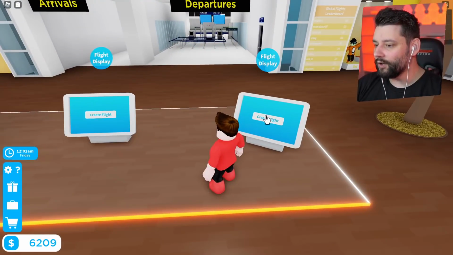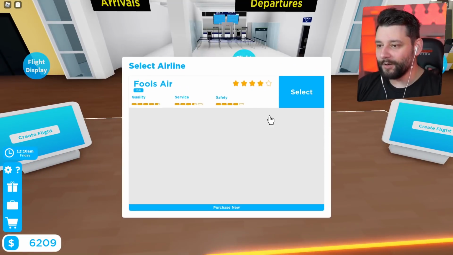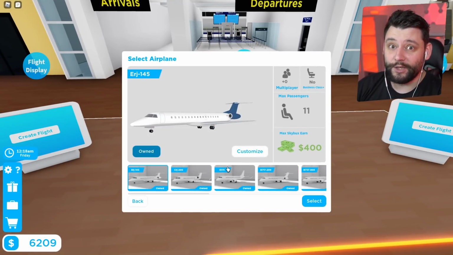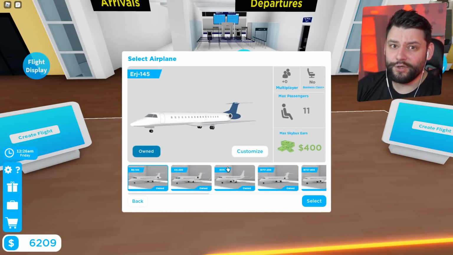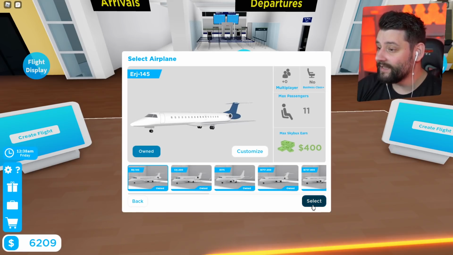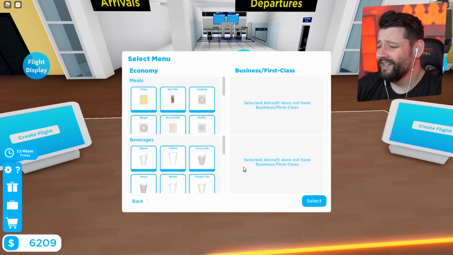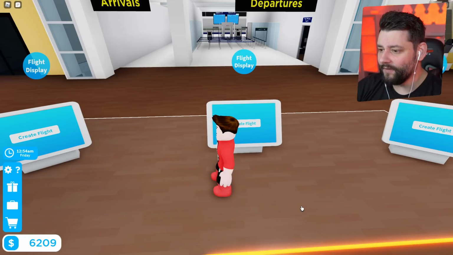So what I'm gonna do right now, we're gonna create a brand new flight. There we go. Now what I'm gonna do, the very first plane, the basic one, where you only get like 400 big ones. Nothing too jazzy, nothing too crazy. I just ultimately wanna see how difficult this hard mode is. So if we select this plane, we're just going to fly to New York. Just keep it so simple right now. We're going to confirm everything.